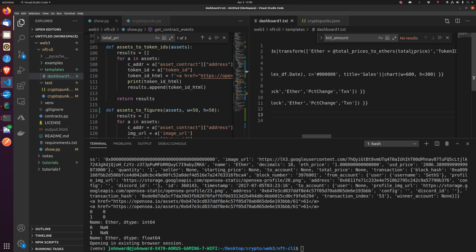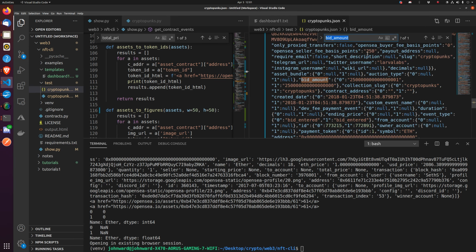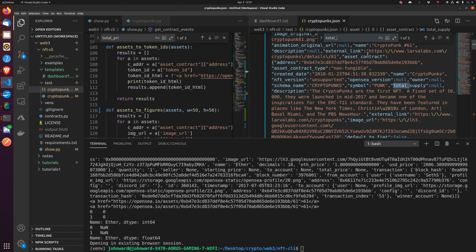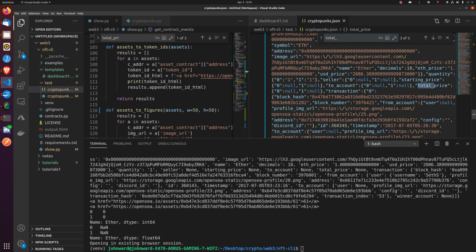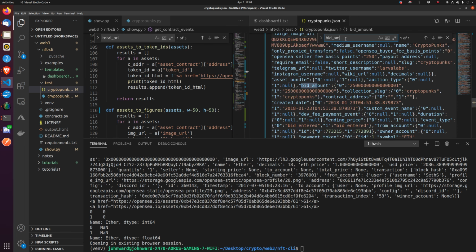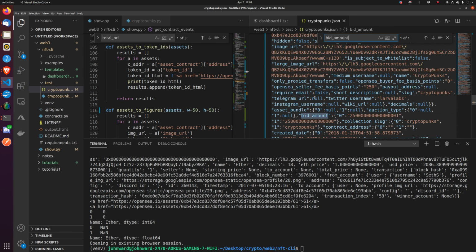No, ether, total price. Okay, so it was pulling from total price. Total price. Gotcha. So total price was its own separate column. Now, what about bid amount? Is that its own separate column?